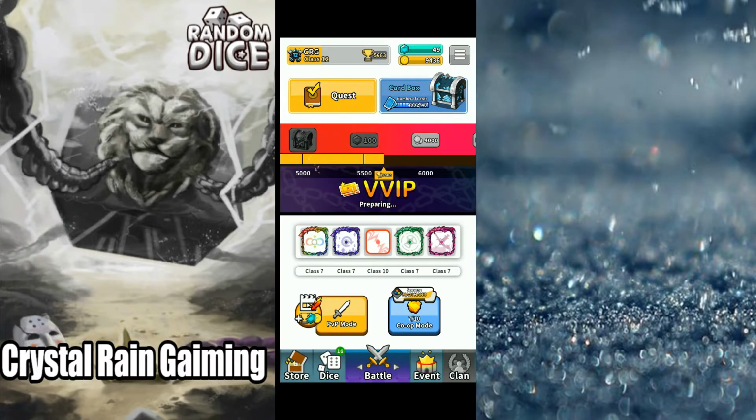Welcome everybody. Today we are going to be summoning 100 card boxes. The chance to get a legendary is 1%, so we are going to see how many legendaries we get. We should expect to get at least one legendary.